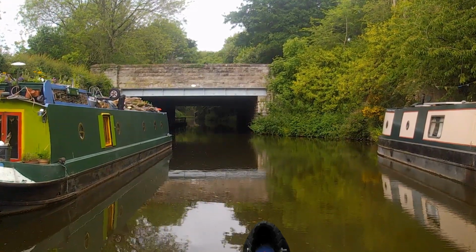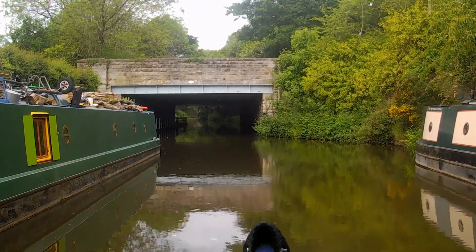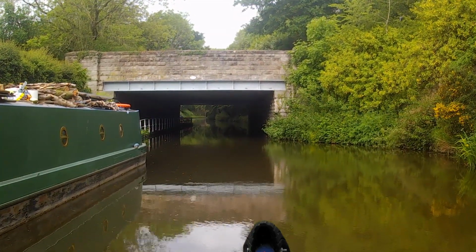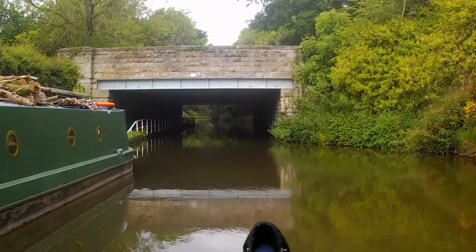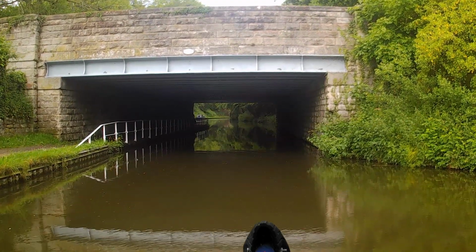This is really handy if you've got a bike, because it's about 5 miles to get to Newport, but when you get down to the end of the cycle track, you get to a very busy main road, and then immediately opposite you there's some discount supermarkets such as Lidl, Aldi, and there's a Home Bargains store as well. These are on the outskirts of Newport. The actual town centre's a little bit further on.